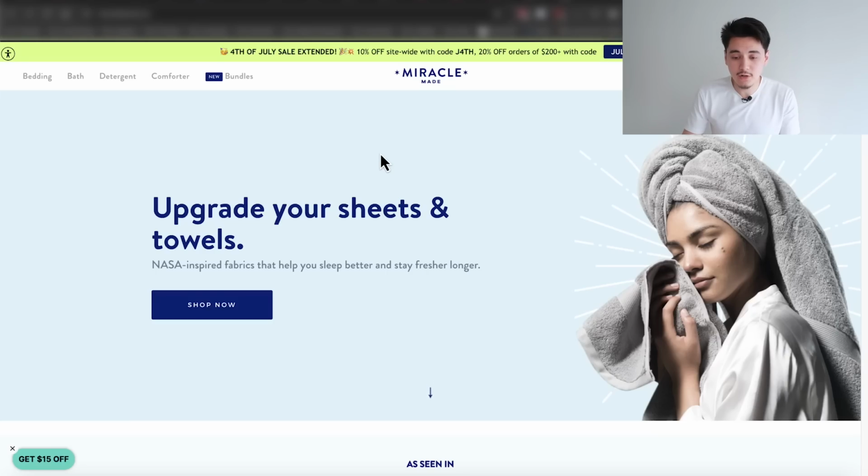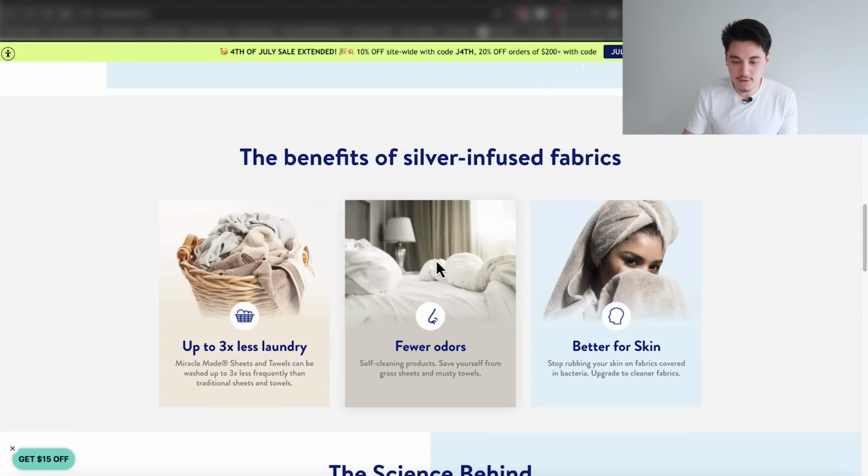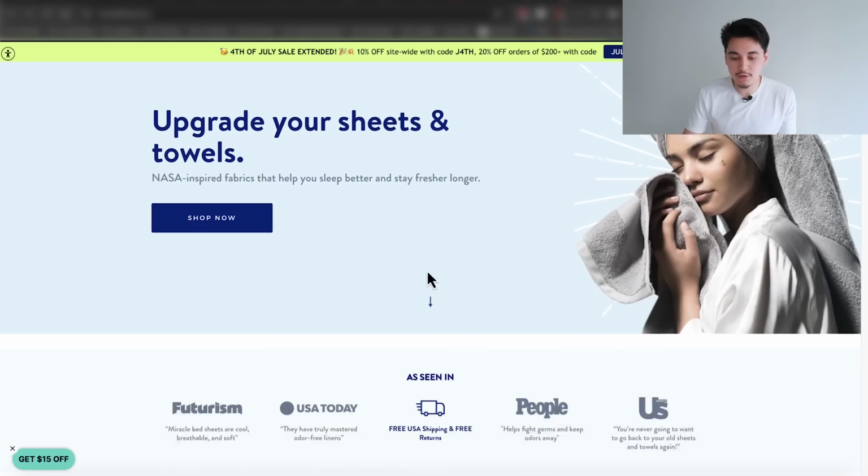I've also run across this store, which I feel is a really good example of the design approach that I take with my stores, just because it's very clean and very minimal. As we can see across the page, I really like the type of sections that they used. Again, I think this is a really perfect example of what I personally like to go for if I want to take the design of my store to the next level and make it look clean and branded, similar to this store right here.